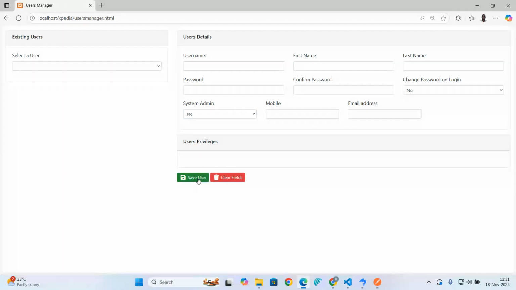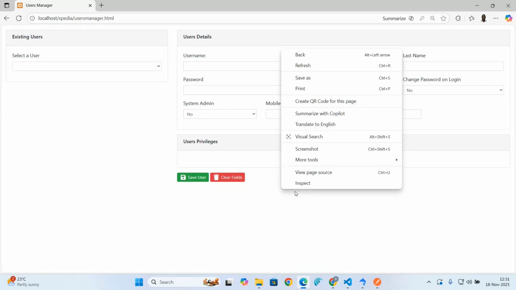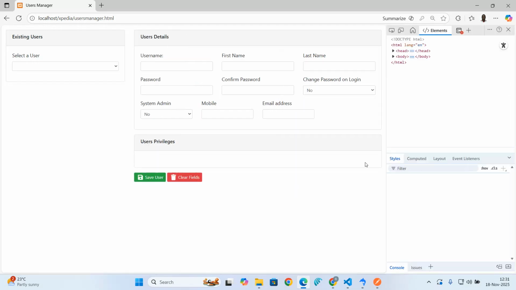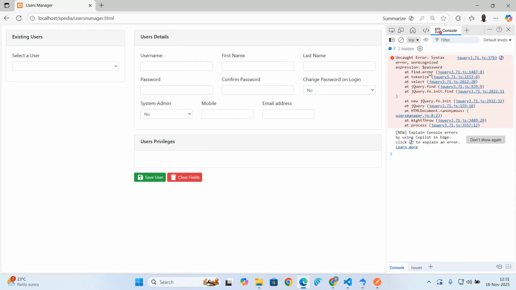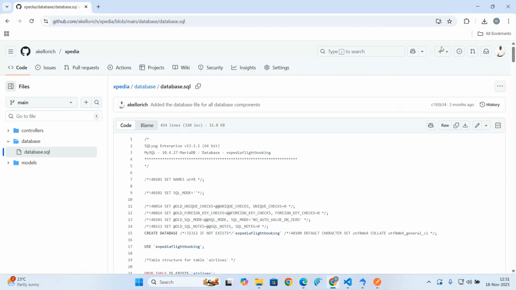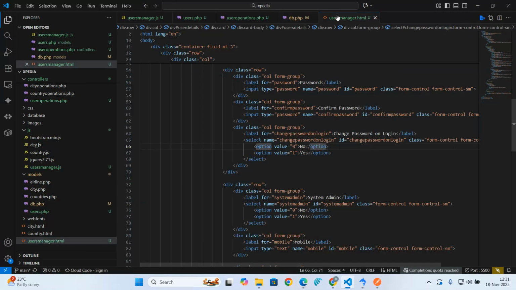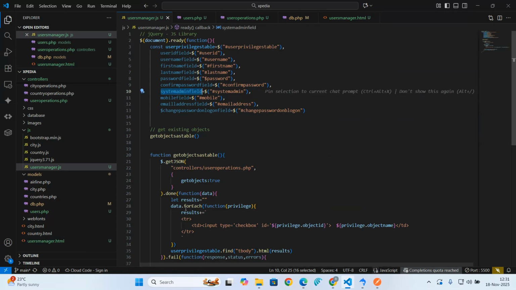Why is it not giving me back my privileges? There's a problem. So let me check what the issue is. Because ideally it should give me back my, so it's saying password, which means that's JavaScript objects. So dollar sign password should be hash.